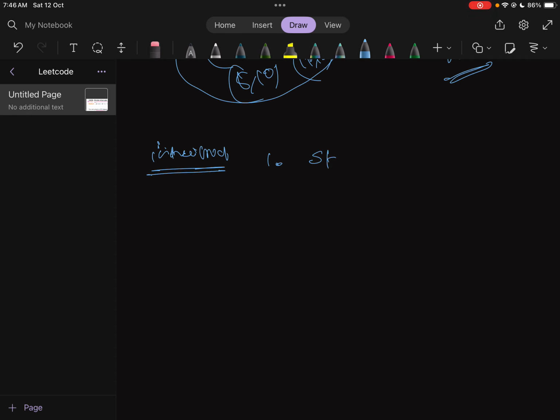So first of all, what are start and end? I will get the start and end. If I sort these with respect to start, why do I have to sort this? If I sort this, then I will find that this interval will come first, then this, in this way, in order.